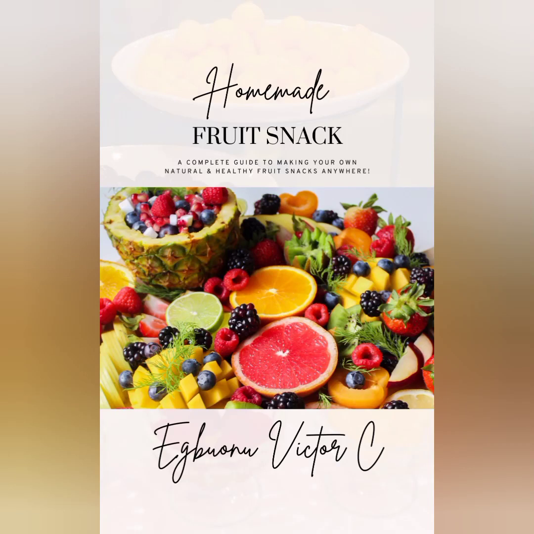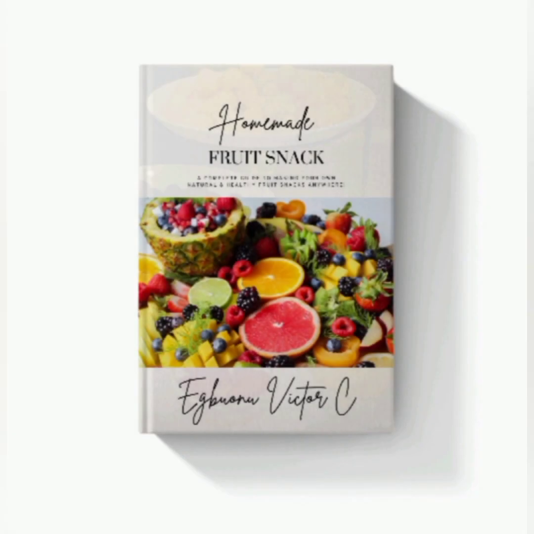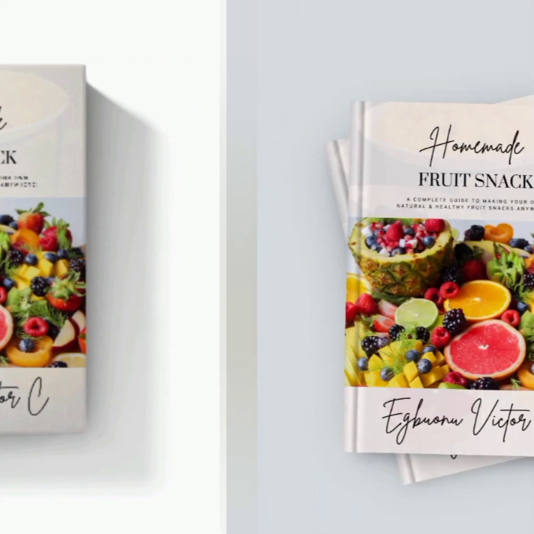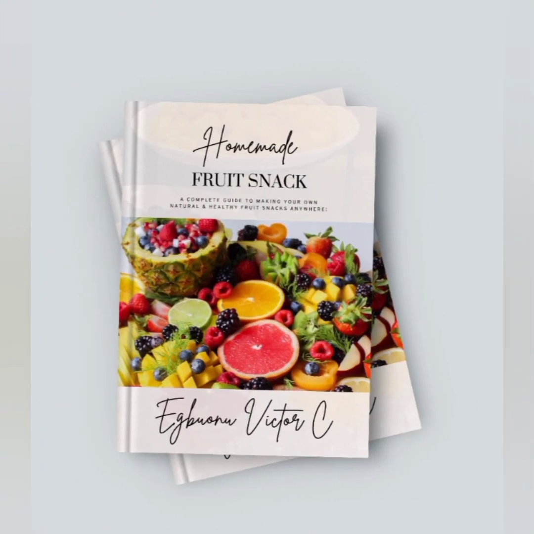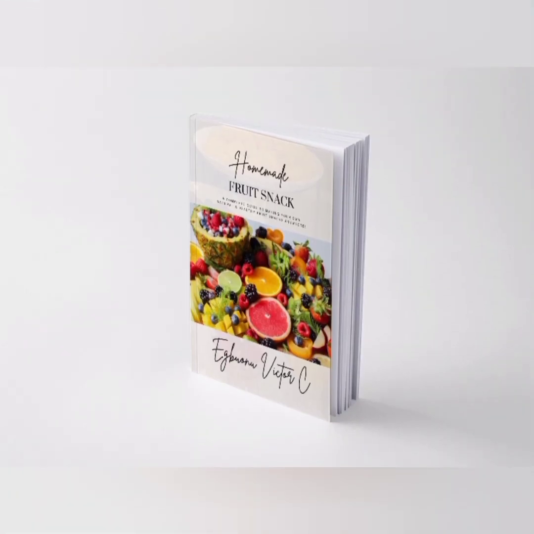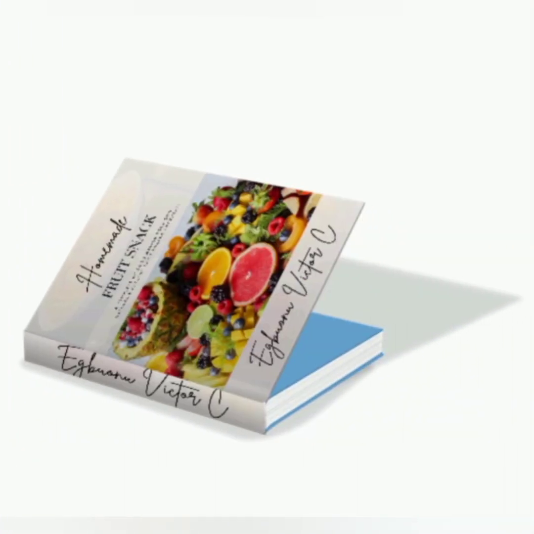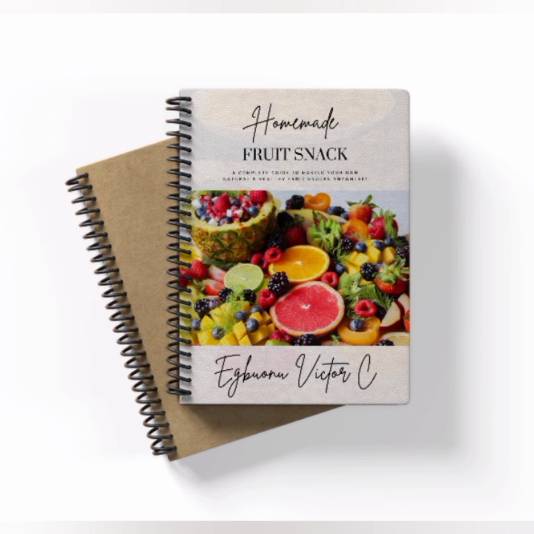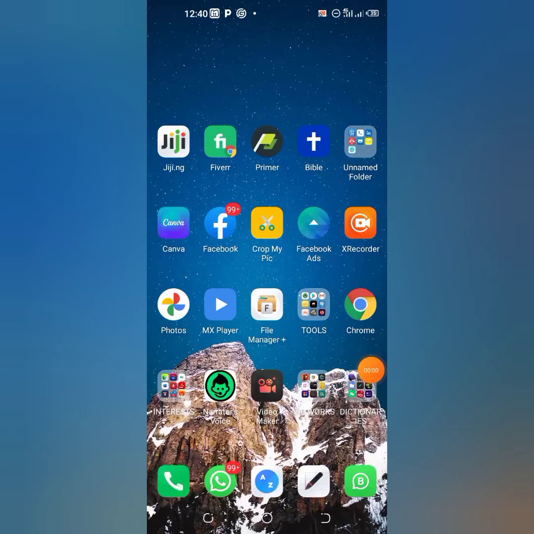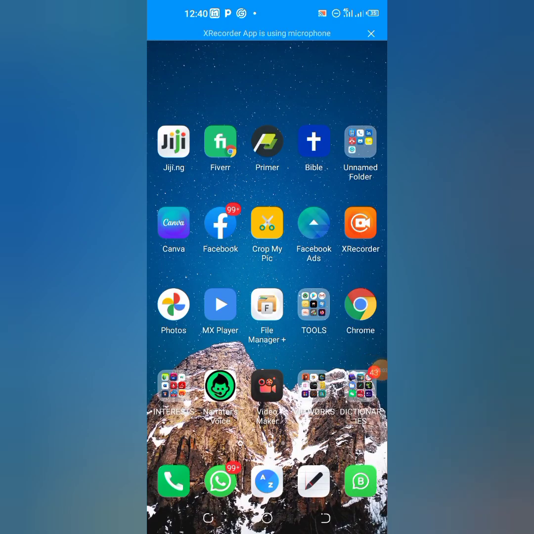Today we're going to convert this image into this image, and into this image, also into this image and this image. Stay focused and learn. So welcome to today's design course.